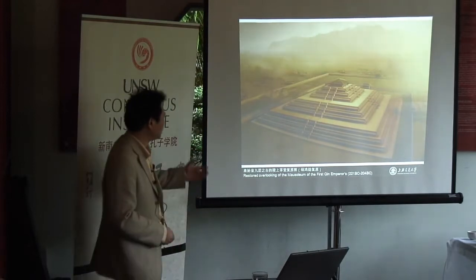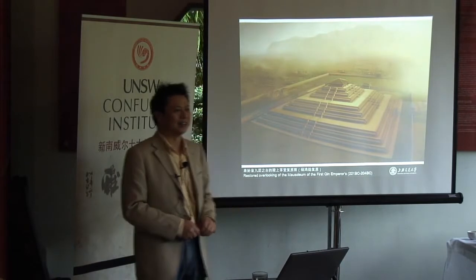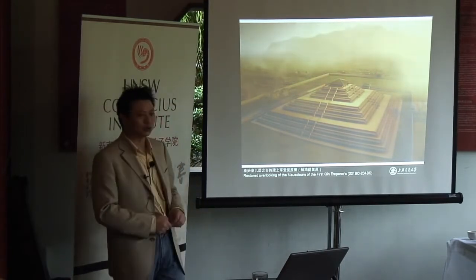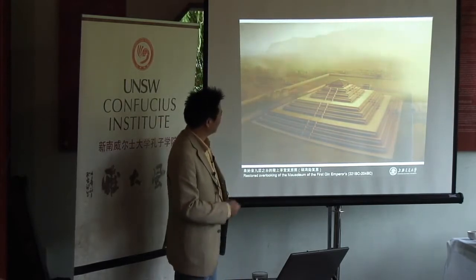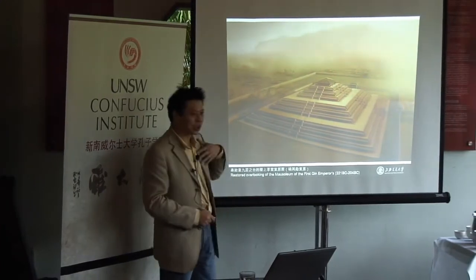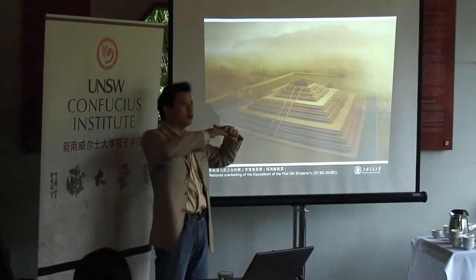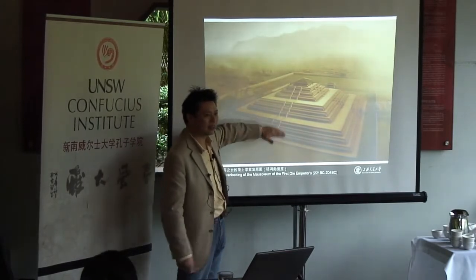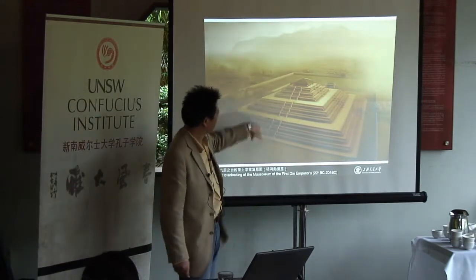This picture is a very famous relic of China. It's the tomb of Qin Shi Huang in the Qin Dynasty. Qin Shi Huang was the first emperor in ancient China, more than 2,000 years ago. Actually, this is a restored building. Today it's only like a hill, a pyramid-shaped hill in Xi'an. But my teacher, Professor Yang Hongxun, thinks the hill over the tomb of Qin Shi Huang was actually like this: nine layers of stone, with a big pavilion on top of the hill. So this is his thought.